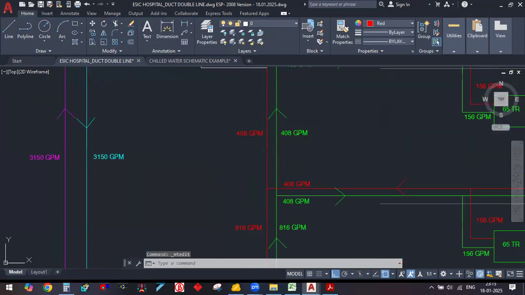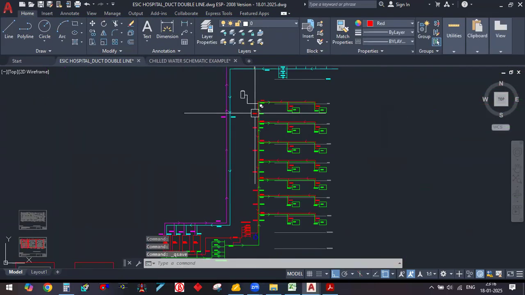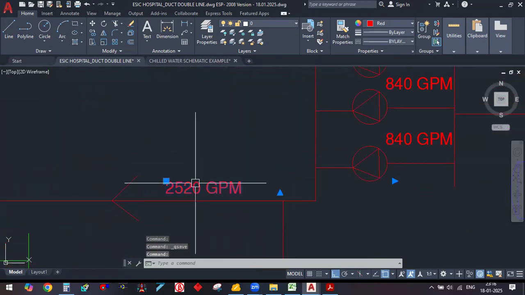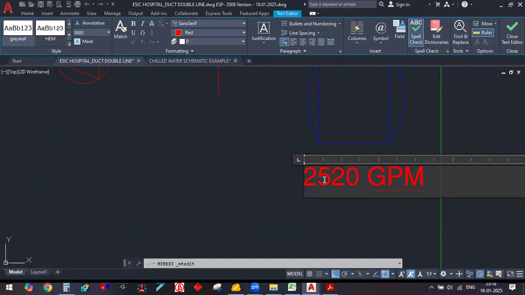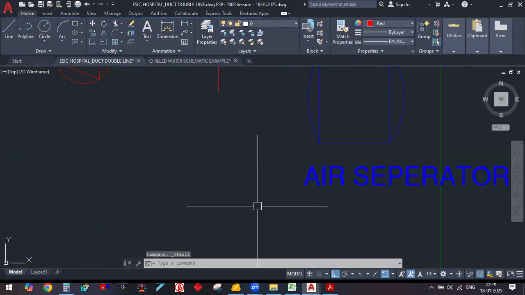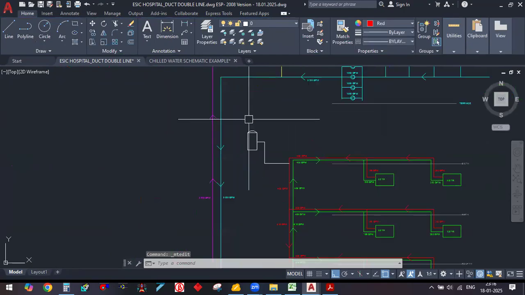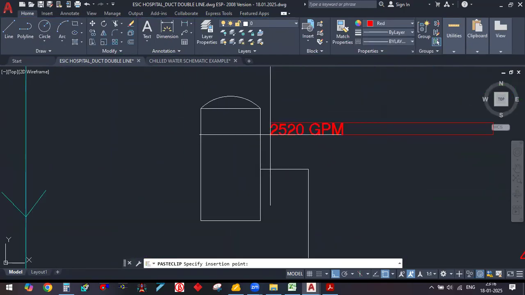Now the only thing we require is to give names to certain equipment. Like this is my air separator, so we will make it blue color. And similarly, this is my expansion tank.